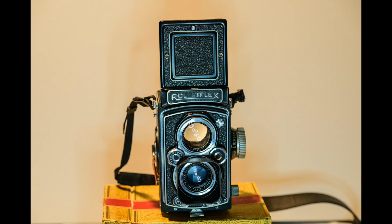Now on the side of the body of the camera, on the right hand side, is your focusing knob, and obviously this is a type of camera where you hold it basically at the middle of your chest type of height, and you flip up the hood and you're looking down at a piece of ground glass, and you focus until the image looks sharp using that focusing knob.